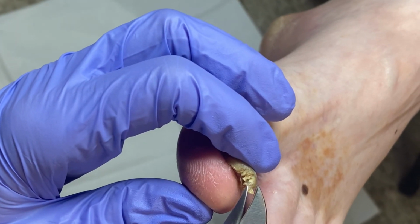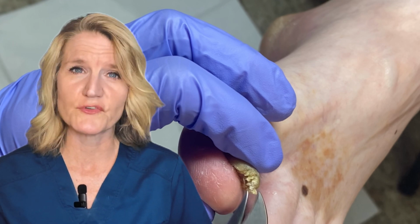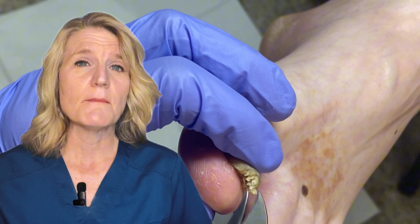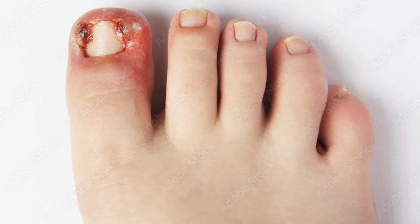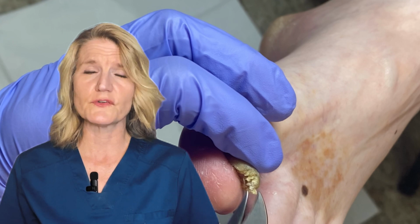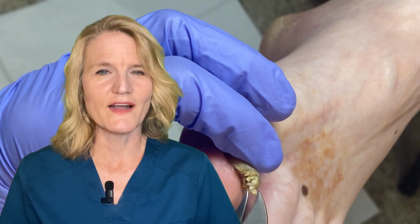Hey, just wanted to jump in here and let you know if you are diabetic with poor circulation, or if you have poor circulation, it can be dangerous for you to take care of your own toenails, mainly because if you hurt yourself or get a wound, it's a lot easier for you to get infected, then that can lead to amputation or a non-healing wound. So if you do have poor circulation, Medicare may pay for your nail care with a podiatrist, so go see your podiatrist to see if you qualify.